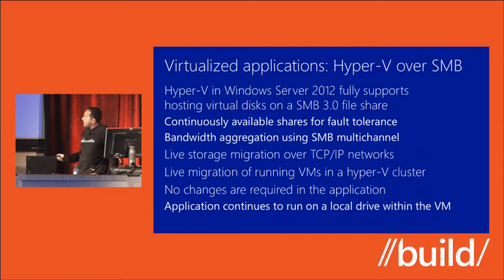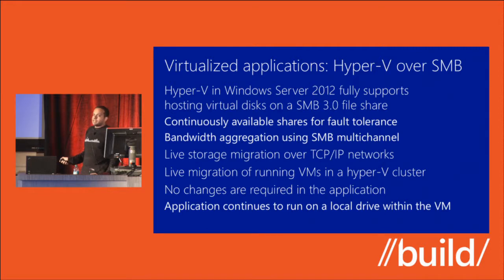So you can migrate your storage. For example, you can start out with your Hyper-V VHD on your local disk, and then while your VM is running, you can migrate the storage over to the remote file server without even interrupting your workload. Your VM continues to run, but you can migrate your storage between two nodes, or between local and remote, or from remote to local. Any of the combinations will work. And this is migrating the storage of the Hyper-V, and the other one is migrating the VM itself.